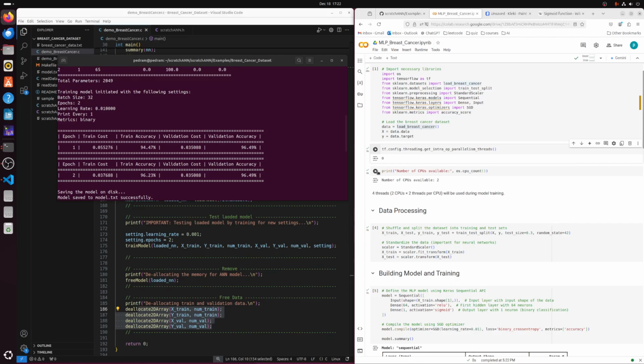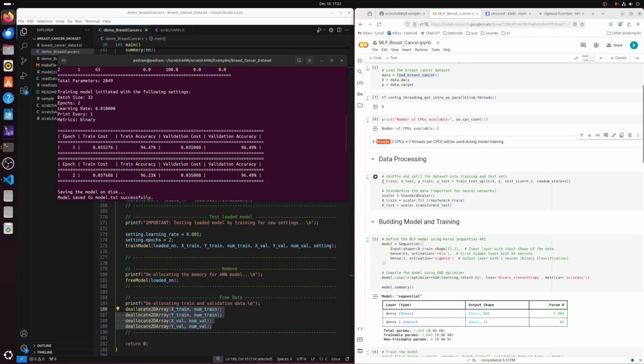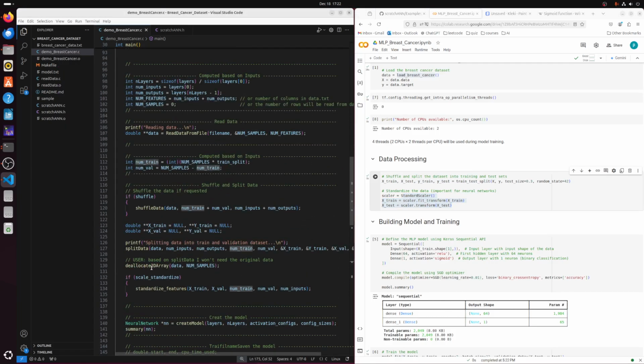Here I just wanted to know how many CPUs TensorFlow is going to use. 2 CPUs times 2 threads for every CPU, so essentially 4 threads are going to be used in parallel computation. And then I standardize the data. This is exactly the same as standardizing data with this function.